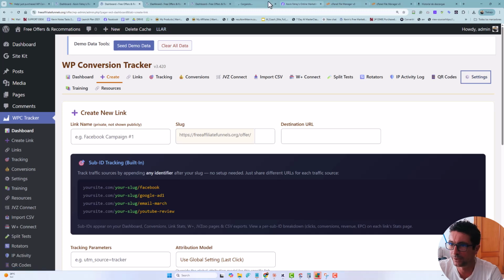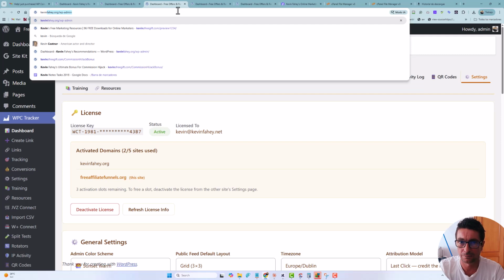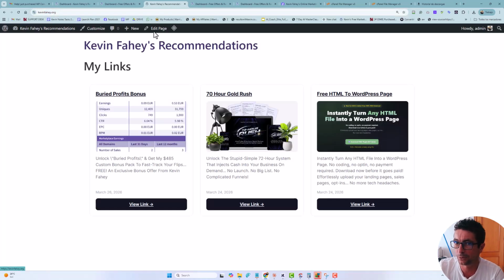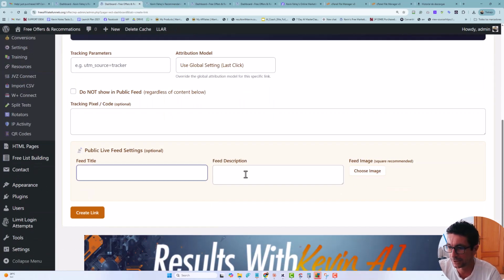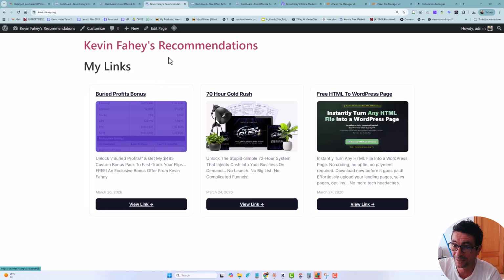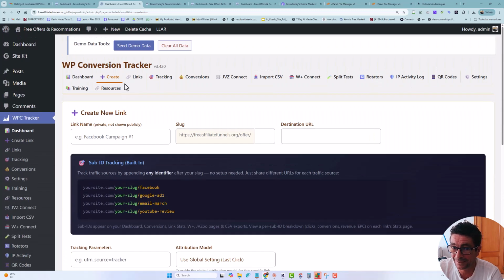I'm not sure if the public feed is going to work, but I can show you a public feed on my own site. There's no sensitive data there. Basically, anytime you create a link, you can choose an option to show in the public feed. Give it a title, give it an image and a description, and it will show here. I'm actually using my homepage site here, so people can go back and see what links you're creating if they missed an email, and these will rank in SEO as well. So it's a really, really cool feature. So that is create a link.